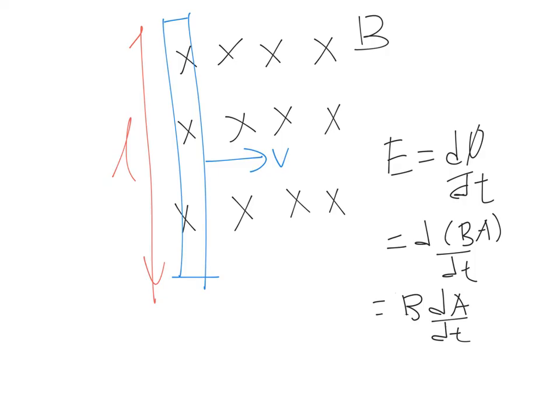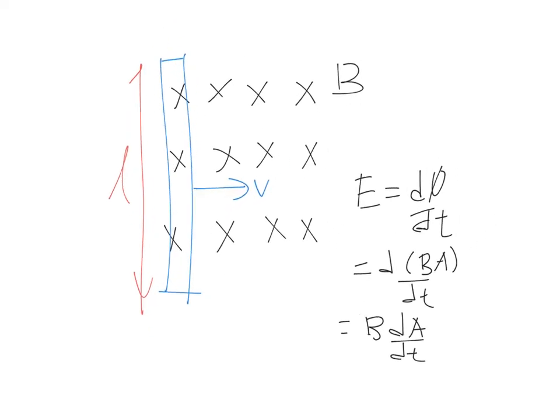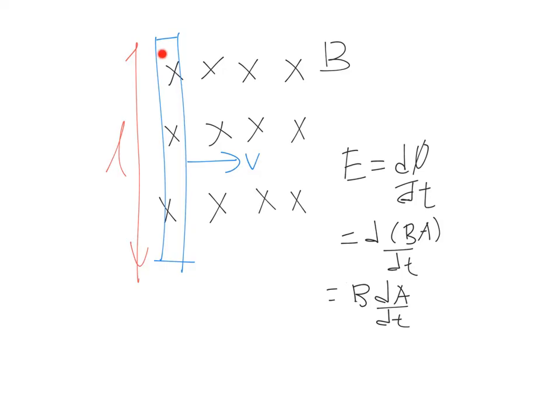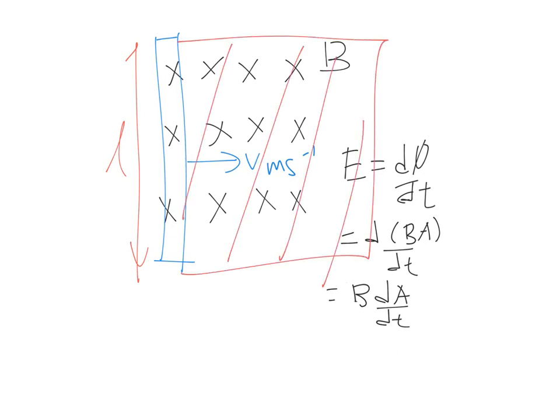So how do you find the area swept per second? Now imagine this conductor here has a length L and it travels with a speed of v meters per second. That means in 1 second, it travels v meters forward. But this length is L. So that means in 1 second, the area that it sweeps is L times v. Agree? Therefore, dA/dt here will be the area swept per second, which is the length times the speed. So which is BLv.